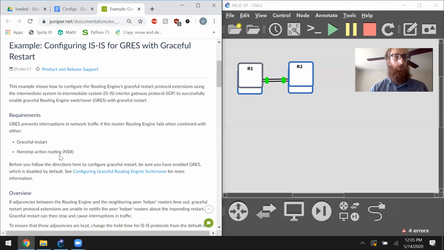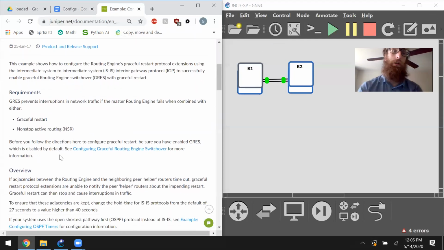All right, so this example shows you how to configure the routing engine's graceful restart protocol extensions using the Intermediate System to Intermediate System, ISIS, interior gateway protocol, IGP, to successfully enable graceful routing engine switchover, GRES, with graceful restart.